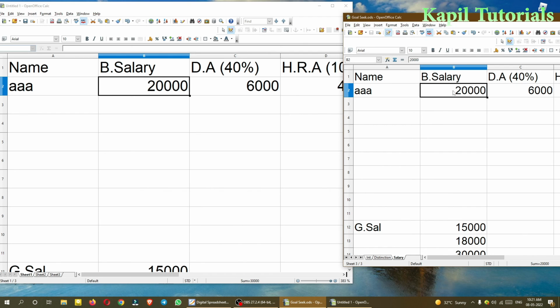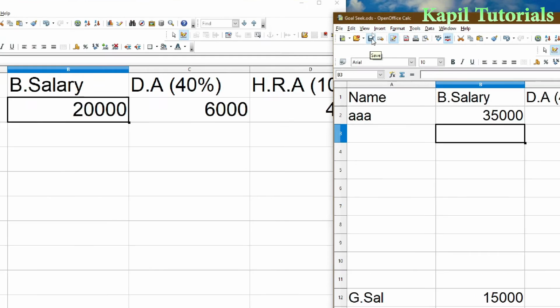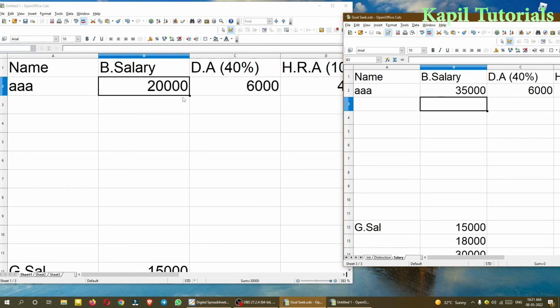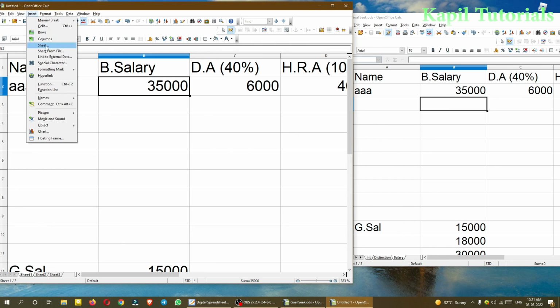So it's very essential. Once you make any changes in the original file, you have to finally save it. Now again I'll just make it 35,000. Then afterwards, I have to click on Save. After saving, I have to wait for 5 seconds. Just see, it's changed. So I hope you are clear how to create a link to external data, either as HTML tables from any website where tables are present, or through any spreadsheet file.